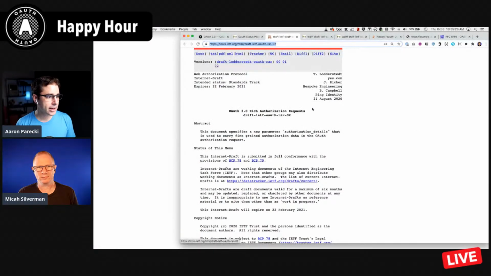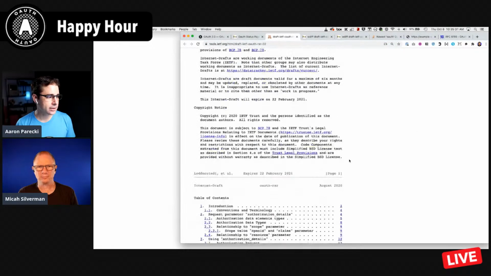I know that it's being used in the financial API space, and I haven't been following implementations over there too much, but I do know that is where it came from, and it's just getting brought into the OAuth group. So I assume that there are implementations over there with those APIs. But as far as the OAuth group, it's still a draft, and it's still working its way through that process. We're up to draft 2 now, published in August. Last update was August. I don't actually remember what was new.